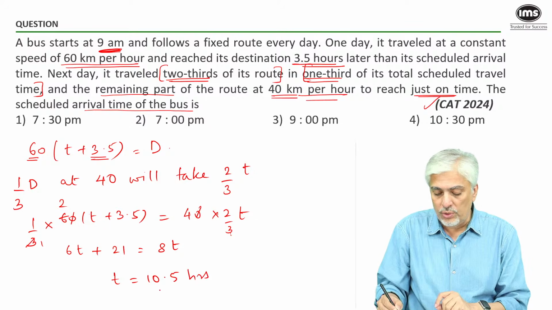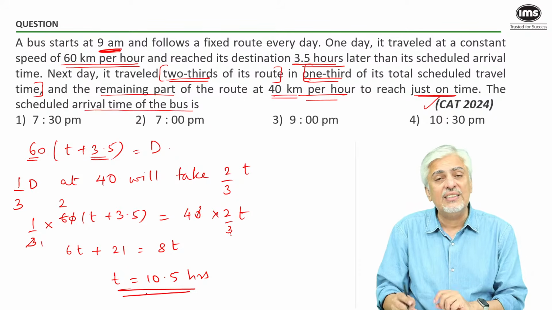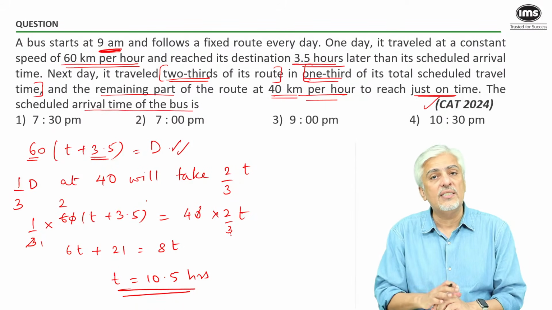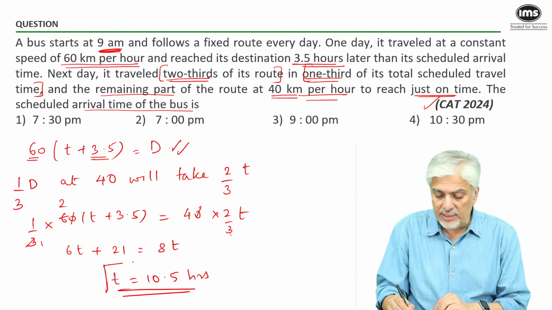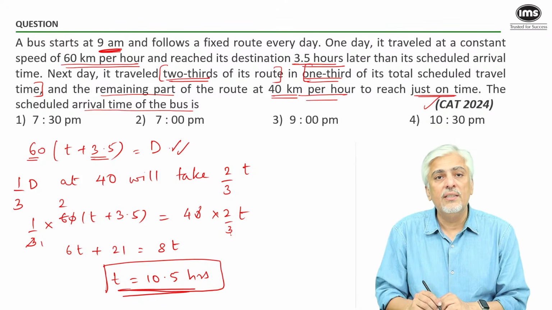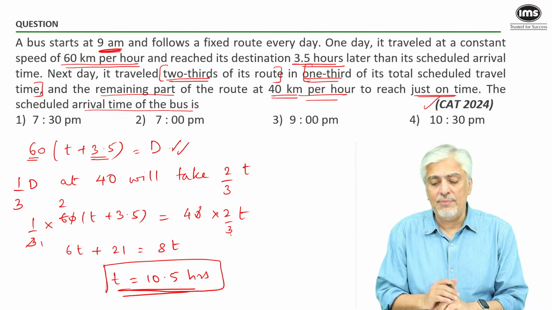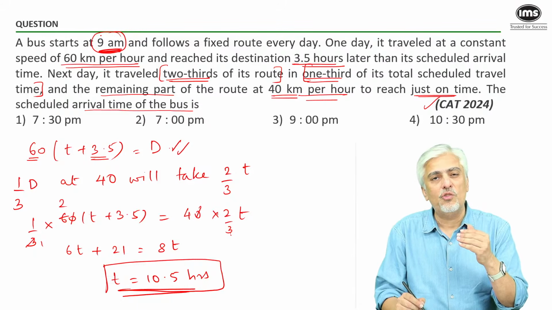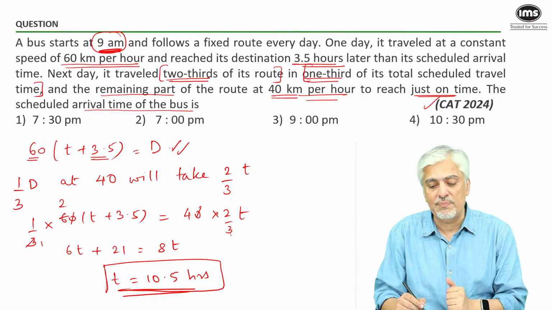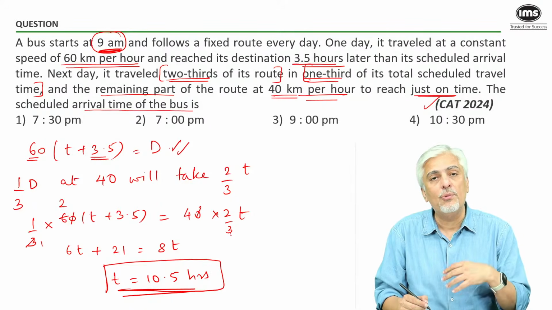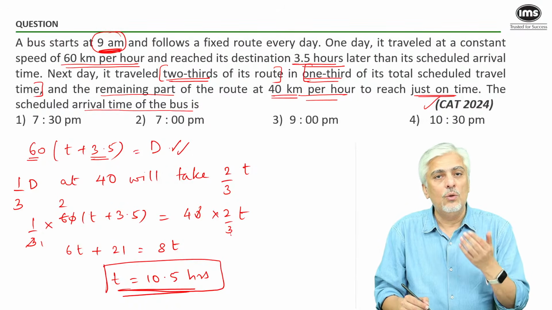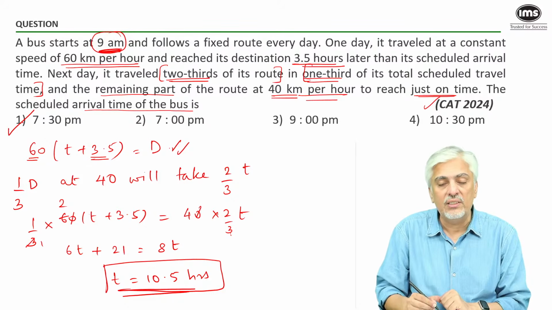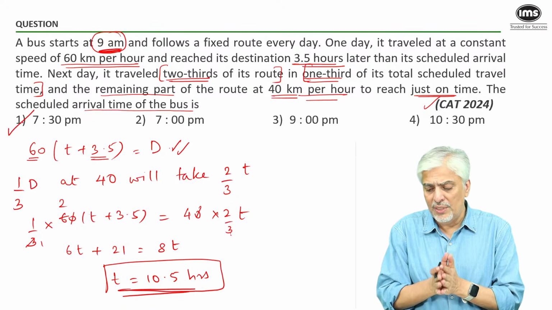Did we want that only? Yes, we wanted that only. If they had asked the distance also, we could have found out, because we had this equation where we could have put the distance, but not needed. We wanted the time. Now, what will be the time? 10.5 hours from 9 a.m., which means instead of 12 hours, 1.5 hours backward. From 9 a.m., if I am going to 9 p.m., it would have been 12 hours. 1.5 hours before that will be 7:30. So answer will be 7:30 p.m., which is the first option.